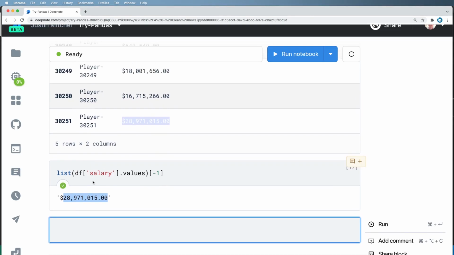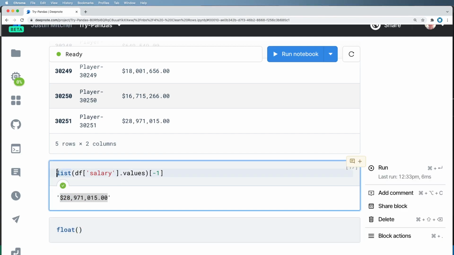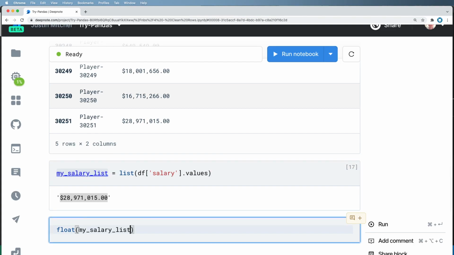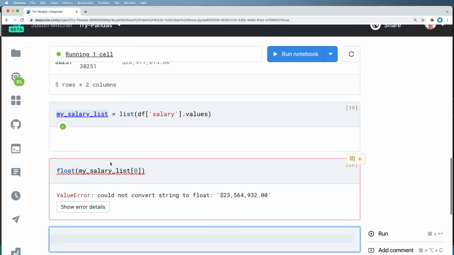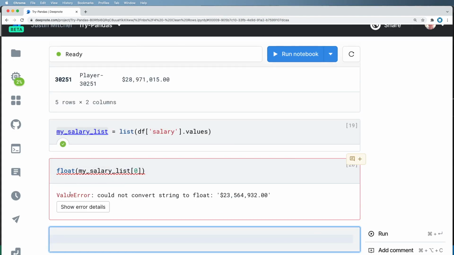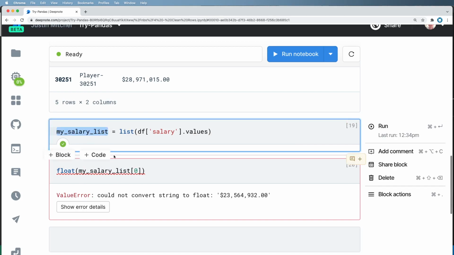With this actual column, what I want to do is turn it into a float. You could turn it into a decimal as well, but I'm going to turn it into a float because it's a little bit less complicated. The idea here is we need to format this string as a float. So let's change this to my salary list and get rid of the index value here. If I try to get any item in here and turn it into a float, what I should end up seeing is an error. First off, the value error happened because this wasn't actually there, but now the value error is you can't turn this string into a float.